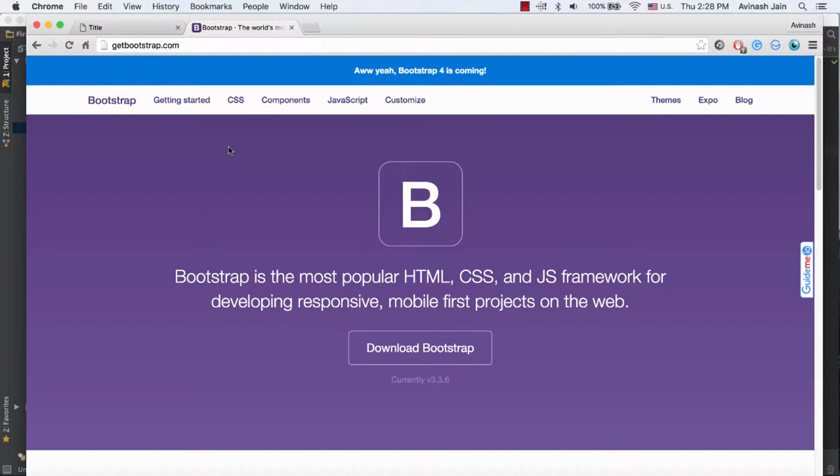Bootstrap is a fantastic tool we can use in websites to develop responsive, mobile-first projects on the web. Basically, if you create a website on one platform, it'll work perfectly on another platform, and it's super easy to use. So that's why whenever I create a website, I always use Bootstrap. So what I want you guys to do is search Bootstrap or go to getbootstrap.com and download Bootstrap.